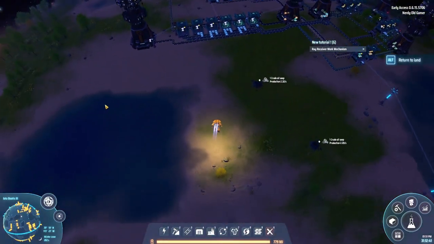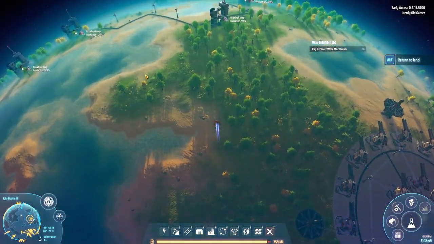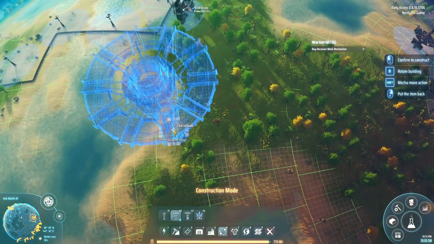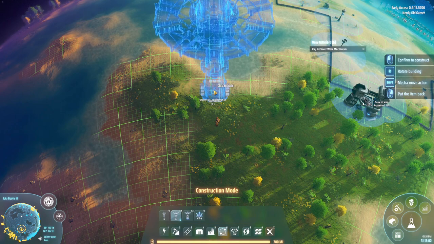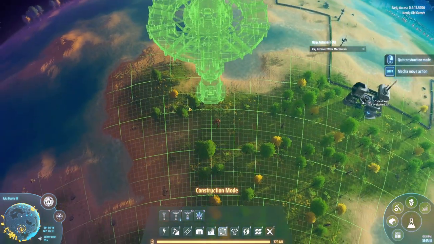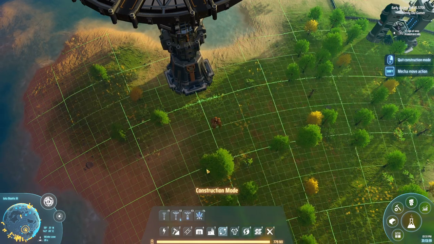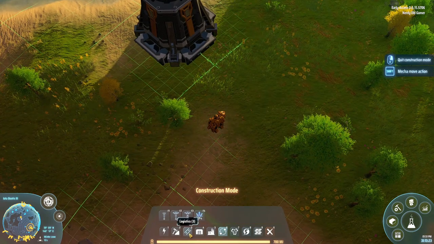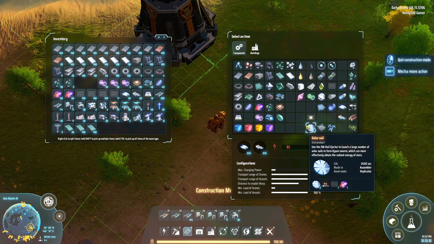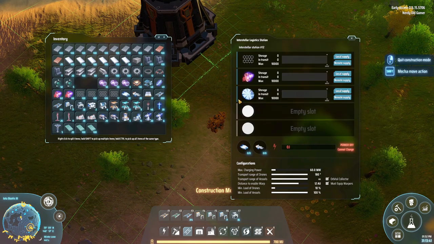Let's make them over here. So we'll have an interstellar logistics guy. Right. There. Ray receiver work mechanism. So I can also store up energy in it to turn it into photons or something, but what that means, I have no idea. And you will request graphene and the photon combiner, and you will deliver solar sails.